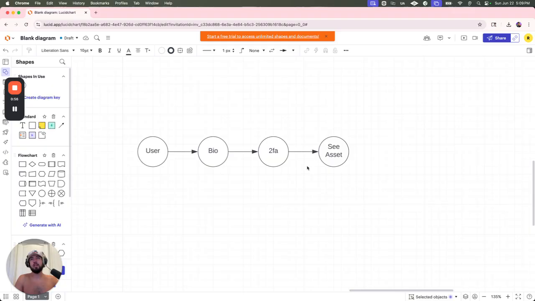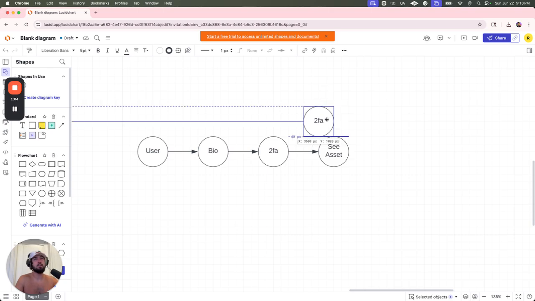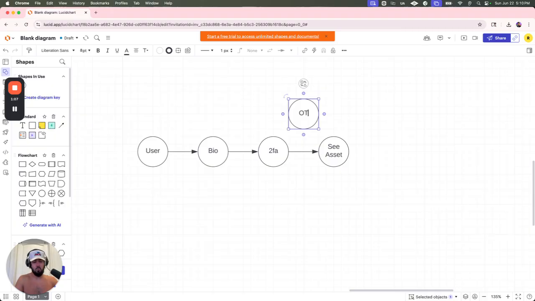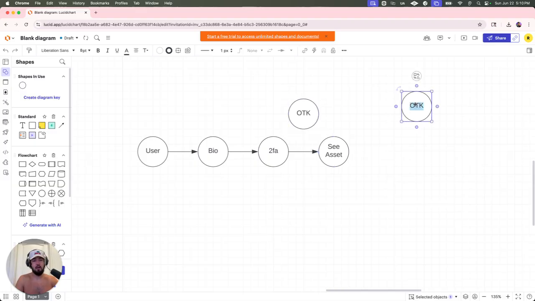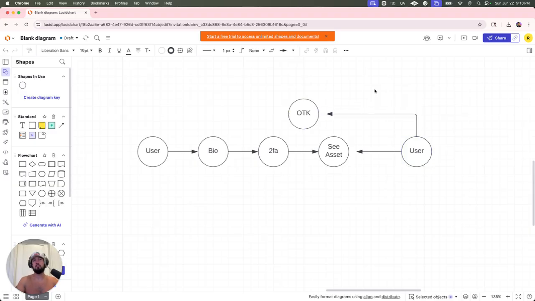So the question is, how do we actually enforce this? I think there needs to be a one-time password or one-time key. That's what I'll call it, OTK, if you will. Maybe that key is built by the organization or the user who's sharing this asset. Whoever owns this asset defines the parameters of this key, but maybe there are some minimum parameters that we have to require.